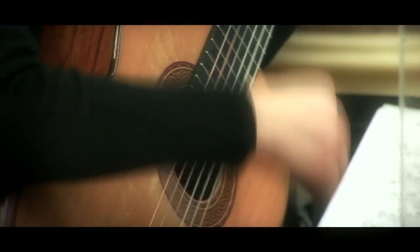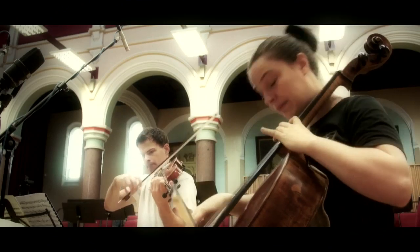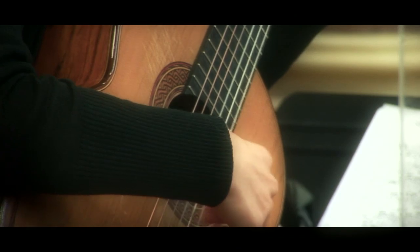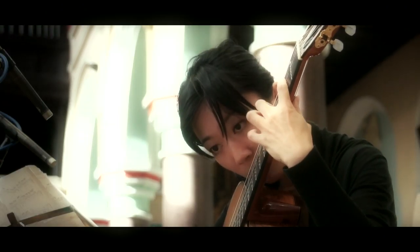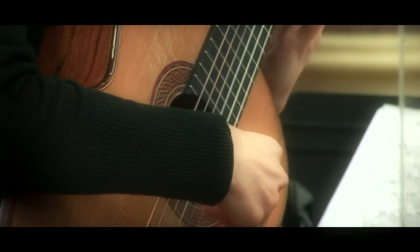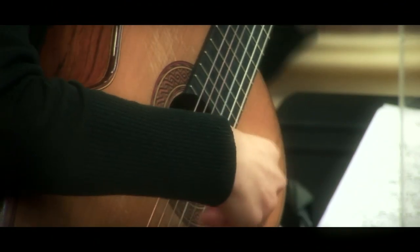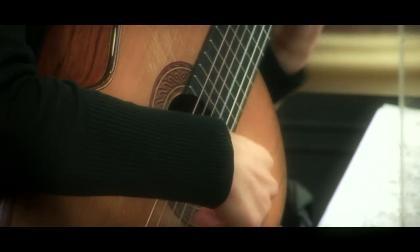In Bach's time, the modern guitar hadn't been invented, but a close relative of the guitar is the lute, and the lute was a popular instrument in those days. And Bach did write quite a few works for solo lute, and they have become core repertoire for us guitarists nowadays. I was thinking, maybe his violin concertos would work on guitar too. So I found the scores, and to my joy, I found they work on the guitar.